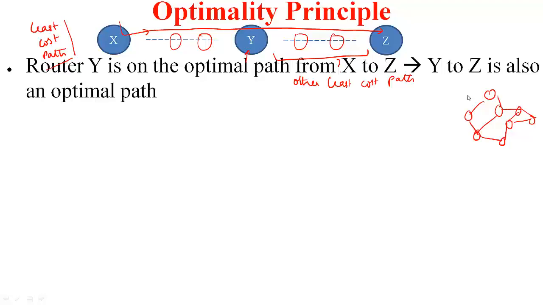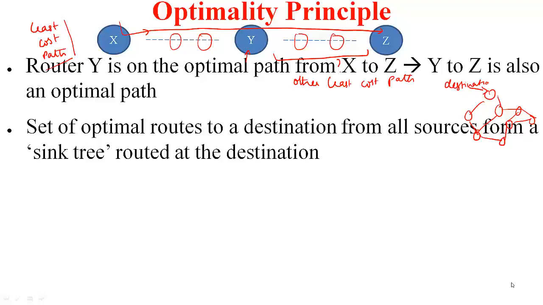Now, given this rule, answer this question for me. Suppose you have this network topology graph and I have identified one node, let me call this the destination node, and I'm going to mark on this graph the optimal paths from all these other nodes to this destination node. What will these marked up paths form? Well, basically they will form a sink tree rooted at the particular destination. Because you're trying to find out the shortest path, they will all form a tree to this particular destination, because as I mentioned, if this is on the shortest path, this also will be on the shortest path.